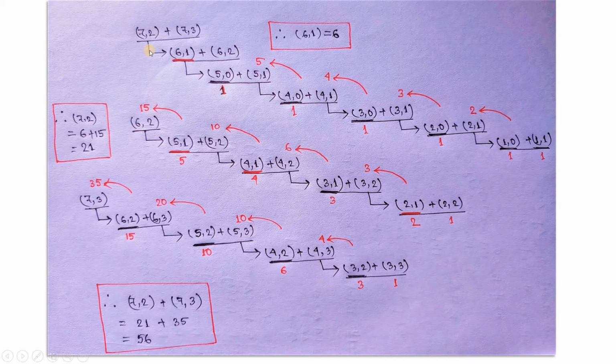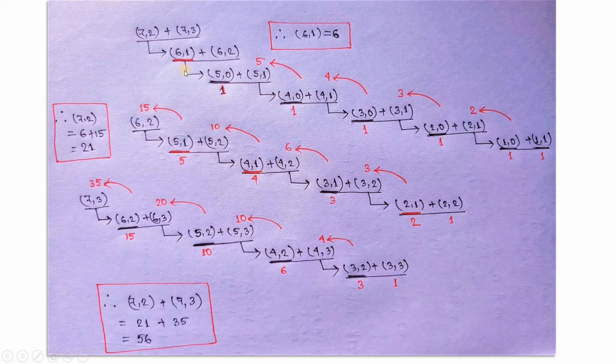So if 7,2 is called, then again the same thing will happen here. 7 will be decreased by 1 and 2 will be decreased by 1, so this will be 6,1. But here 7 will be decreased by 1 and 2 will stay the same, because k will be the same here, and we'll add these two. We'll check here if the base condition is satisfied, if k equals 0 or n equals k. No, the base condition is not satisfied. So we'll call the first function again, so 6,1 will be called.